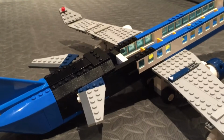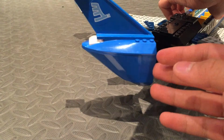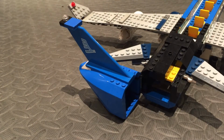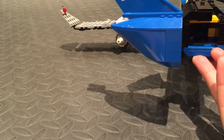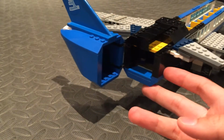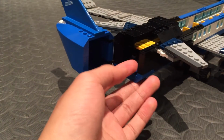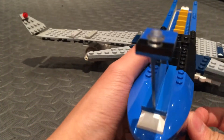Now, if you go at the back of the plane, notice that there would be a plate down here. You could remove this plate, which can allow you to open this part of the plane. Now this allows you to put in cargo and other more luggage into the plane. Just close this back in.